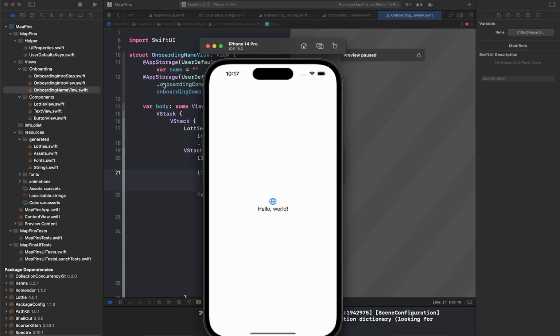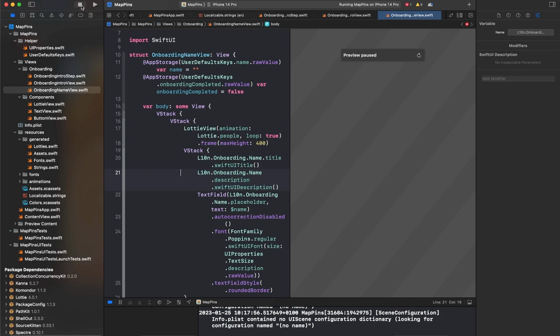It's not going to show the onboarding because we have stored our property, and here we go. So it works perfectly. So thank you for this second episode. I will put everything on the GitHub repository. You may have small differences between the repository and here, but the main ideas are there.